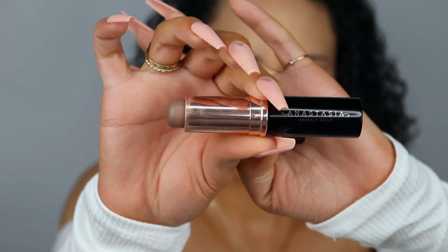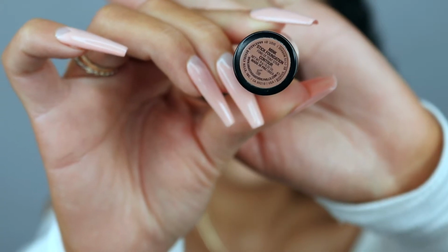So let's go in with cream contour first, using the Anastasia Foundation Stick in the shade Mink. Cream contour, you guys may know already that I don't like to go in directly with the product to my face, just because I feel like after a short while, foundation sticks like this just start to get a little bit dry. So I prefer to apply it onto a brush or a sponge and then go in. Always start with a small amount, and if you need more, just add more.